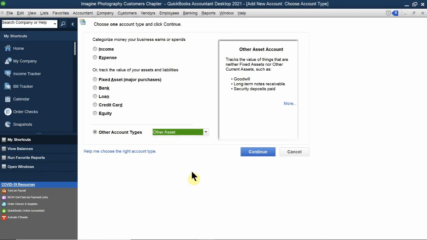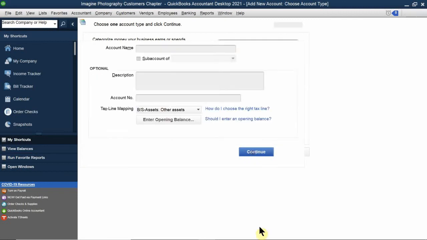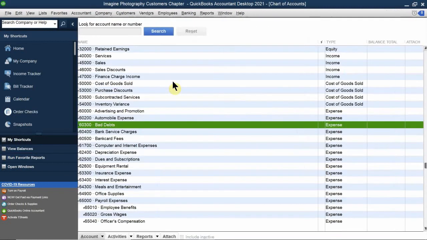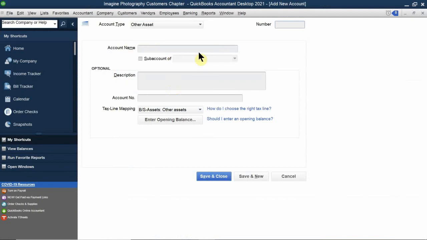In this case, I'm just going to go ahead and do other assets, because technically it's not a current asset. It's just going to be another account that doesn't exist as anything more than an other asset. I don't know how to explain it. So there you go, other asset. And I'm going to go ahead and click OK. Or sorry, continue.